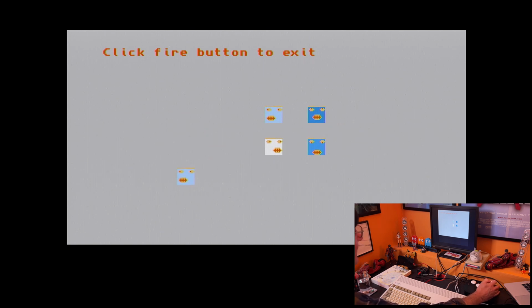The code is still working, but the sprites have the wrong colors because the sprites are taking their colors from positions 16 to 31, and we haven't set those. So this is why everything looks like a bit of a dog's dinner on the screen and is completely the wrong colors. This did snag me up quite a bit, and I did struggle with this for a while. I didn't have this problem with Bobs, but sprites take their colors from 16 to 31. Obviously, if you're using more colors, that will change, but for this program, 16 to 31 we haven't set, and it looks like a bit of a mess.